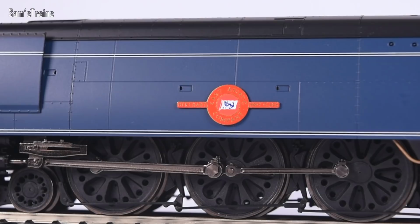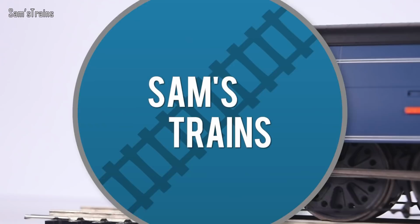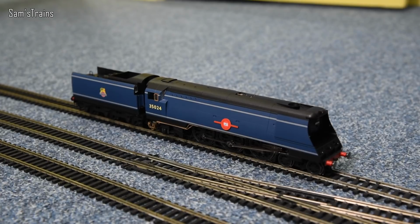So with that, I will investigate the mechanism. I will film myself doing it. We'll get the loco down onto the track and give it its first ever test. This should be a lot of fun. Let's do it. So there she is, the absolutely beautiful Merchant Navy class from Hornby down onto the track, ready for the first test.